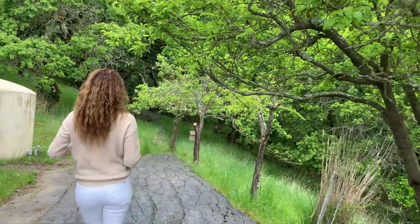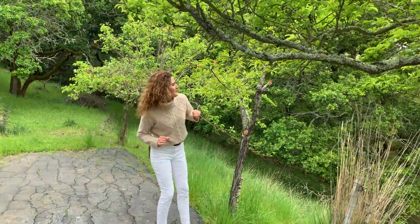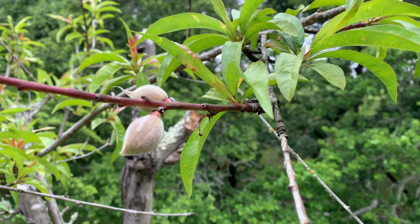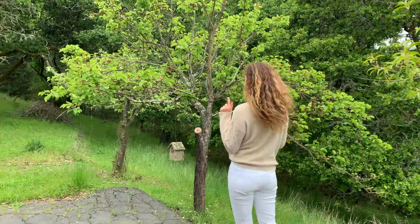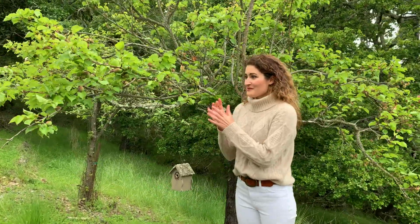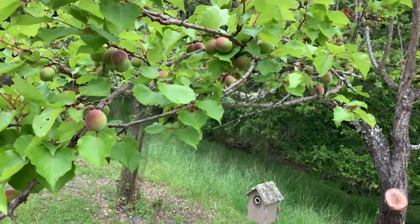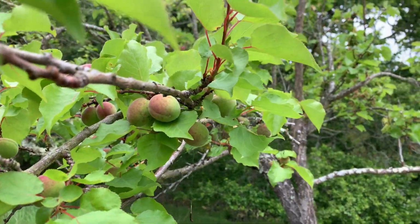And then if we continue, here it's adorable. You have little fuzzy fruit here. I would assume they're peaches or apricots. And over here, the fruit are actually nice and big already. They're clearly stone fruit, also seem to be a little bit fuzzy. I would say they're also either peaches or apricots.